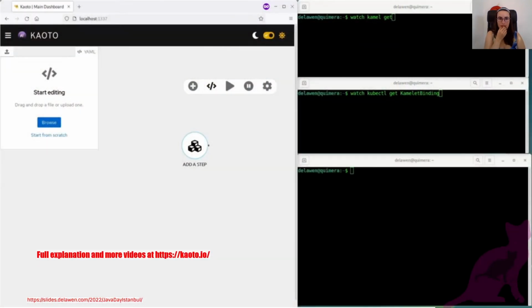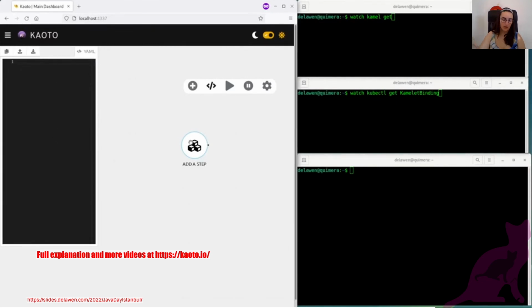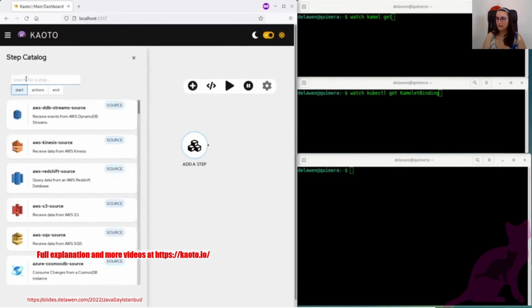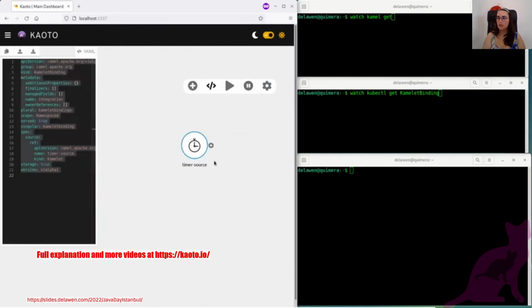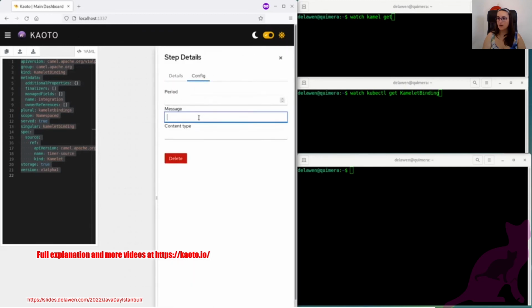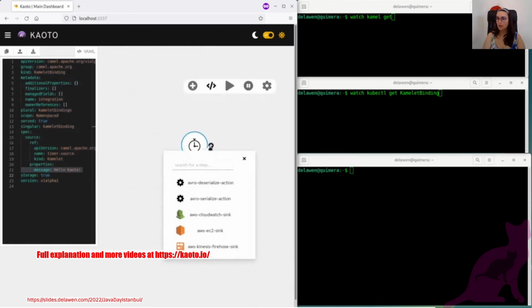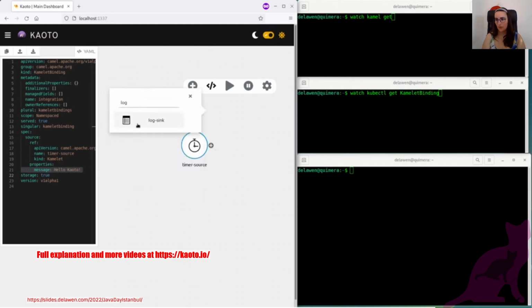I want to show you this, which is Kaoto. This is a project we have been working on for the past year, and the idea is that you can have low code or no code. And well, here on the right-hand side, it's connected to a Kubernetes, and it's going to show you how it deploys. But as you can see, what I'm doing here is just drag and drop, and I get a form with different configurations, and it's building the integration code. I don't have to write any line of code to do this.